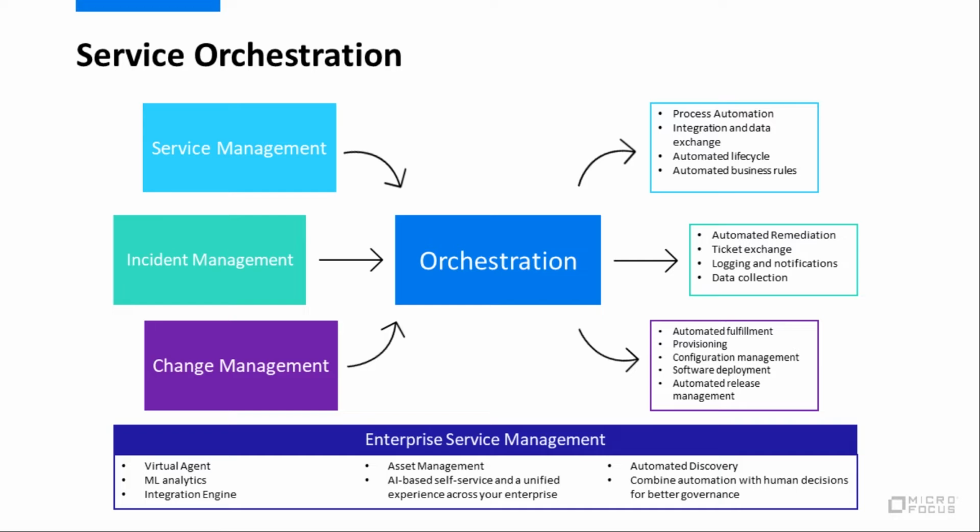Orchestration also provides a possibility to have hybrid cloud management and hybrid cloud automation. We will see this week on Thursday that Alex will talk a little bit more about this subject. But just as an idea, with OO you can automate the provisioning of specific servers, configuration management, and even software deployment.